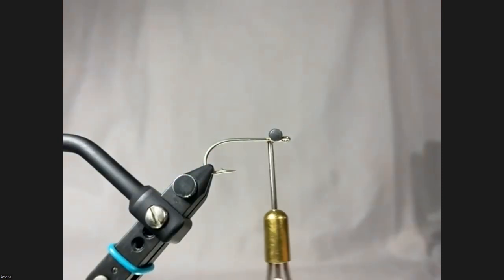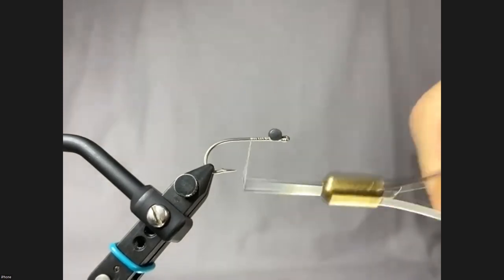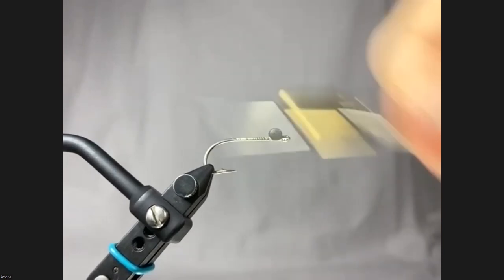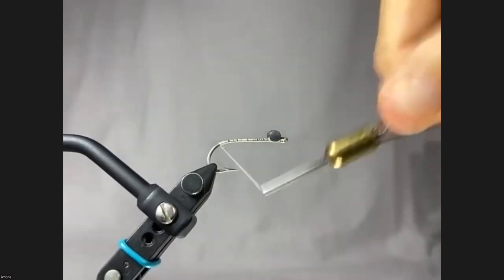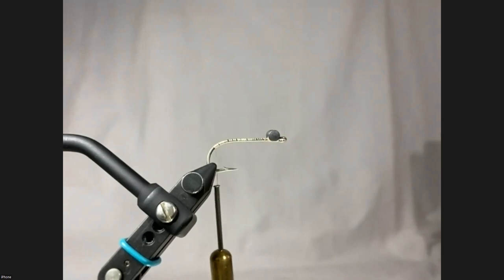I'm going to work my thread to the back of the hook, going past the bend a little bit. Now, how many people have heard of a spawning shrimp? There are several patterns out there that do a spawning shrimp. But that kind of confuses me because they put something near the front of the hook. And shrimp, when they spawn and keep their eggs, keep them in the legs, in the back, not in the front.